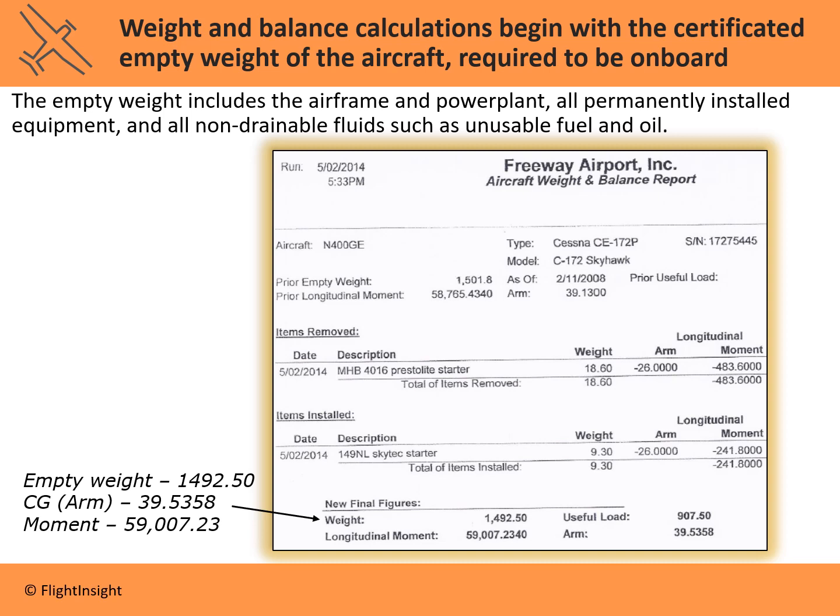Basically, think of this really simple concept. If you have a cup of coffee and you drink that coffee all the way down, you'll have drank all of the coffee that you can use, but if you look inside the cup, there's still going to be a little bit of that coffee left over in the cup. That's like your unusable coffee. Well, it's the same thing with fuel. You have an unusable portion of fuel and an unusable portion of oil. That's going to be incorporated into the empty weight of the aircraft. So we don't have to think about that when we start adding fuel and oil into the aircraft later.